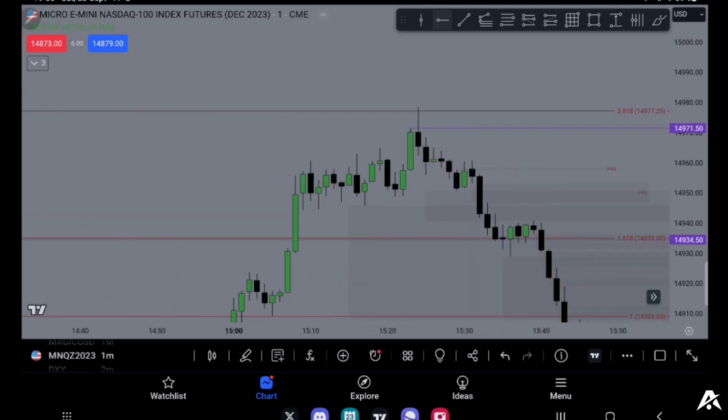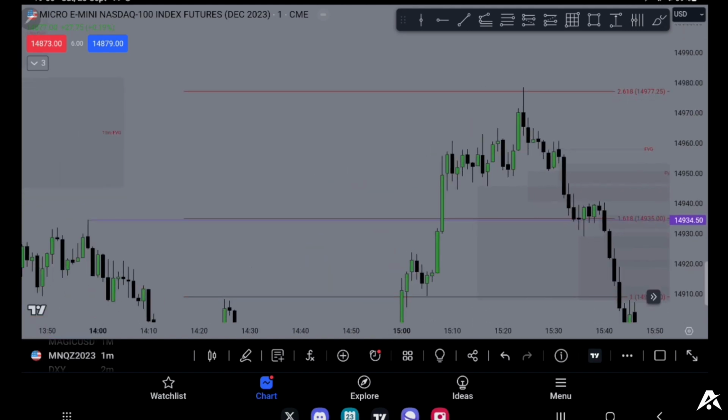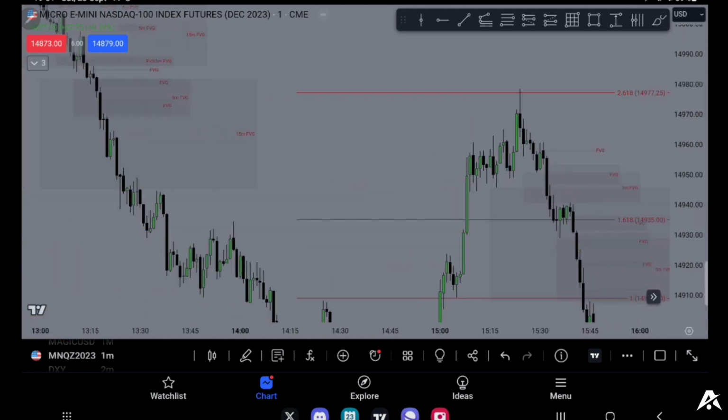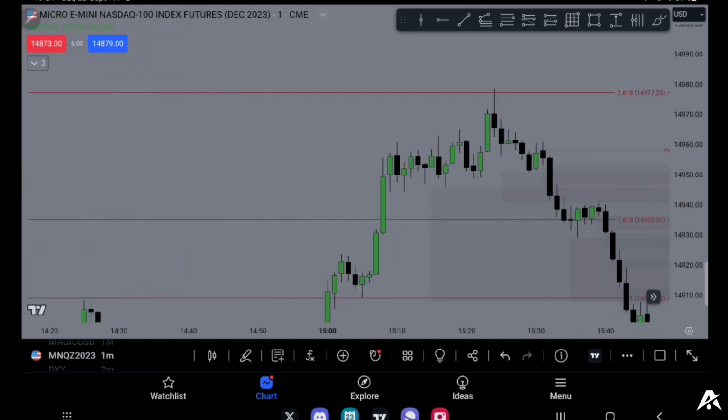This is where the accuracy of a fib exceeds the accuracy of a structure. The accuracy of a structure in terms of order blocks and fair value gaps and taking a trade is much more superior, in my opinion, than a fib. But when it comes to taking profit, that's where the structure falls below. Your fib comes first in terms of taking profit, because look at the accuracy.